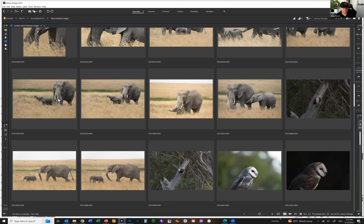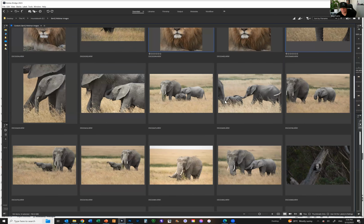Elephant with baby. So here, even this series here, 3 elephants together, the baby's kind of hidden. The trunk is on the back, so I know that's why I took it, but the baby's face is hidden and this elephant's legs dropping in. This one here I probably took because the baby is separate from the mum, so I was probably hoping to crop that separately. Then here's the baby with the mum. And there's 2 different babies. I like this photo because the trunk has that little curl. This one, it's stretching it out a little bit more, so I might go for that one.